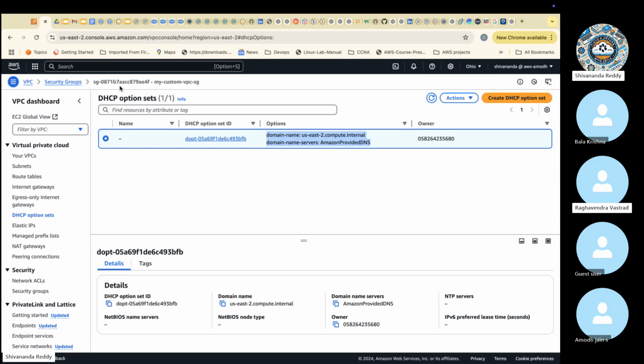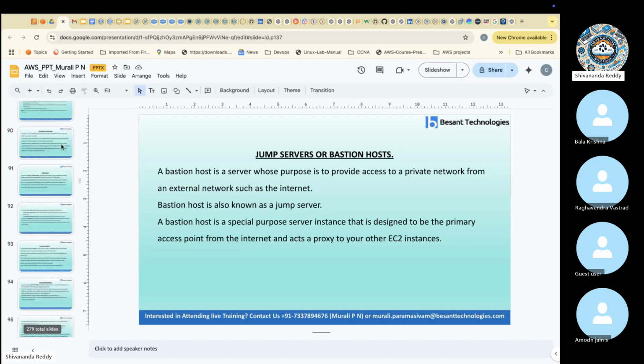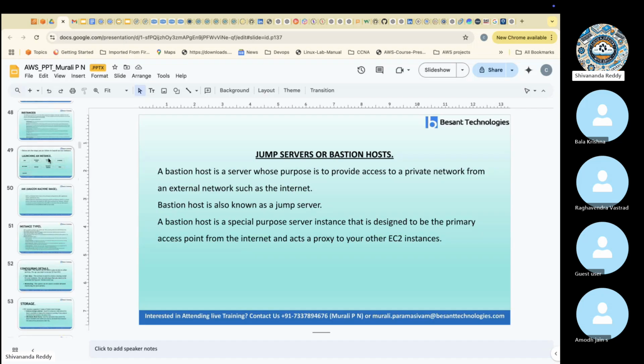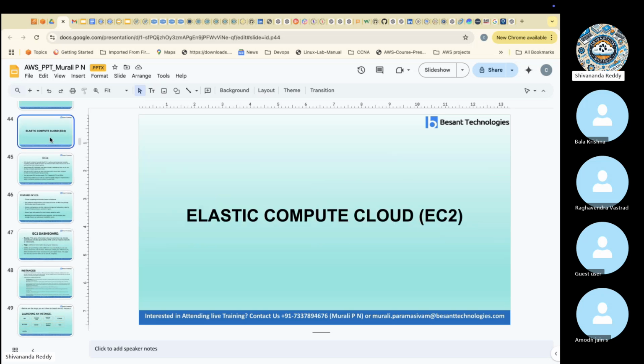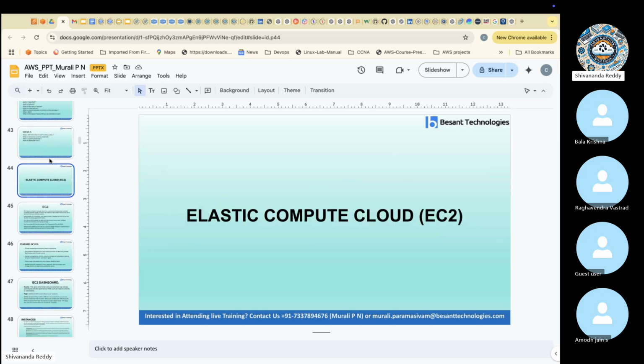Okay, so then if you guys are okay with this, we'll move on to EC2 first. We'll discuss what EC2 is, because you saw the diagram, right? In the diagram, only EC2 is missing now. So we'll discuss what EC2 is and how it works, and I'll show how to create the servers. Then we'll proceed further.